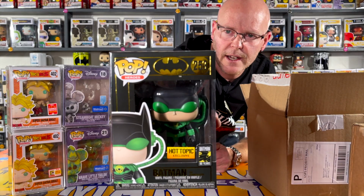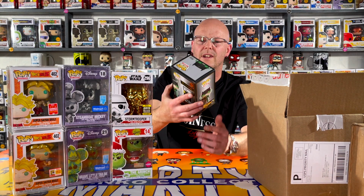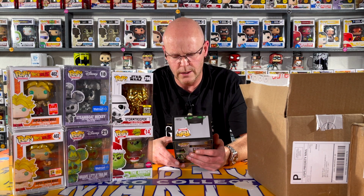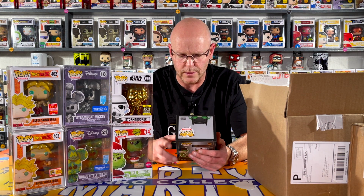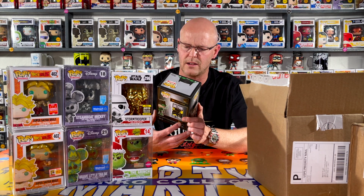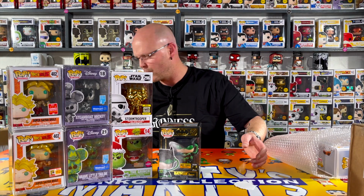But there we go, so that's the 80 years celebration again. It's a very, very cool box. I love these black boxes. I like the red boxes from all the Imperials. It's just something nice and different away from all the common white stuff. Yeah, I'm actually quite happy with that one. I don't even know what this thing's worth PPG wise, but I think it's flippin' cool. So irrespective of what PPG is worth, I'm quite happy with that.